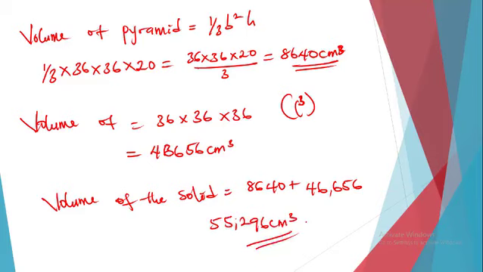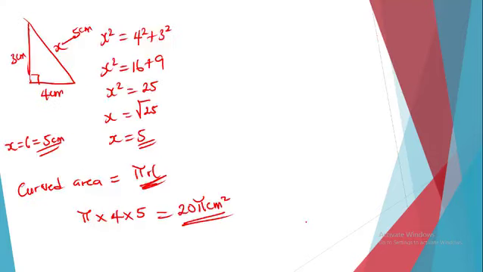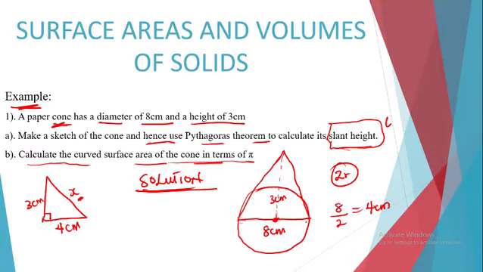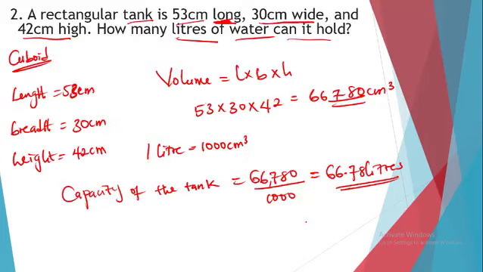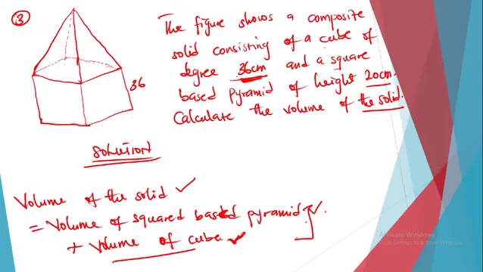Okay, to refresh your memory on what we've done so far, kindly provide the answer to the following questions on the screen. Welcome back. So far we've been able to cover surface areas and volumes of solids, and we've taken example on cone, taken example on cuboid, and we've also taken example on pyramid.